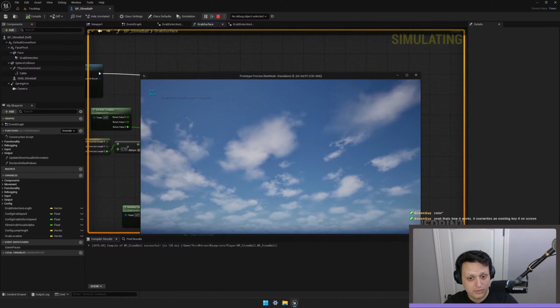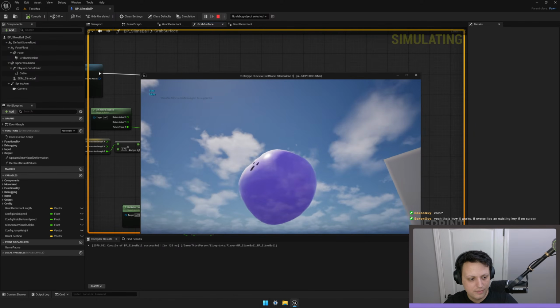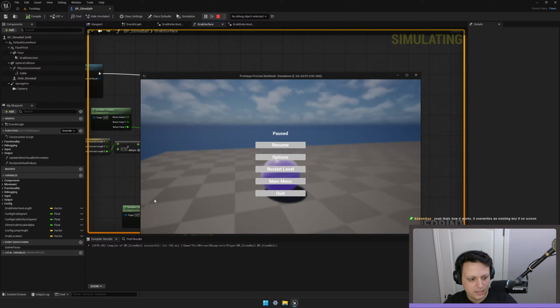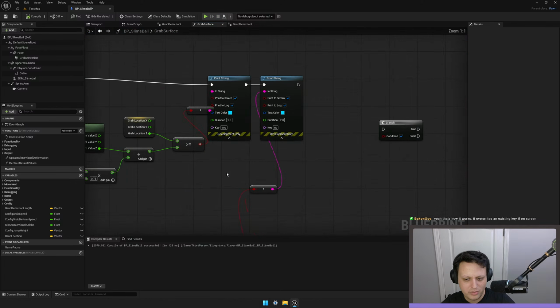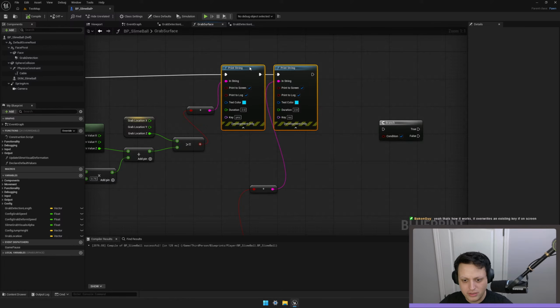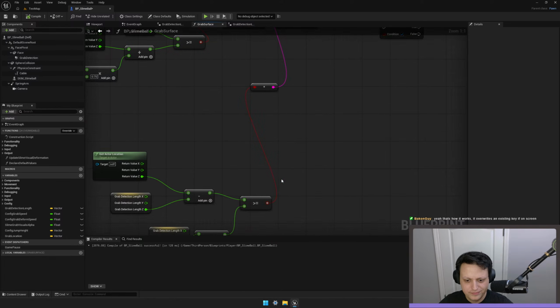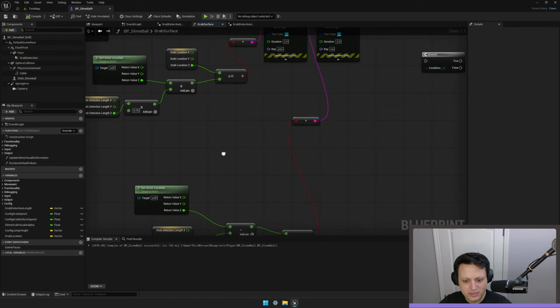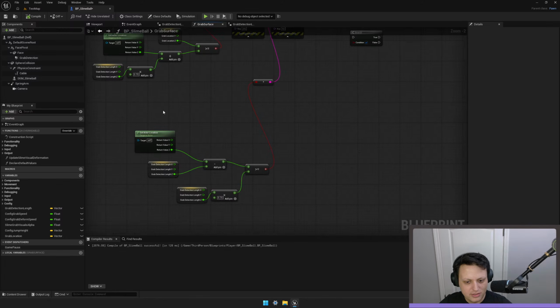Oh, true. We got a true and a false right there. Yeah, that's how it works. It overwrites any existing key if on screen. So I'm confused why the key is not just like a checkbox, like a Boolean, because it kind of acts like a Boolean. Not really important to what we're trying to solve right now. That's more of a separate curiosity I've had about the key on the print string. Is it one of those just don't ask type situations? It's just how it is.